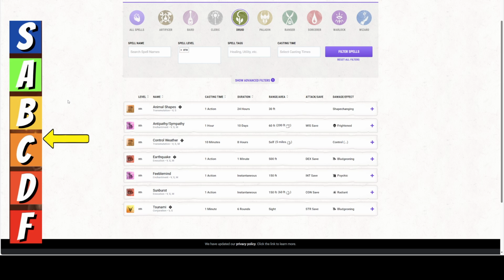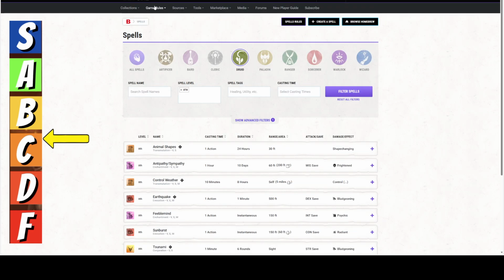You get one slot. You get one choice. And I really think that Sunburst is not the choice to take unless you absolutely know you're going up against undead. And then you can only cast it once. And hopefully you'll blind things for a couple of rounds, enough to take care of them. Feeble Mind is a single target. Tsunami is basically everything, and it keeps pushing things. So I like that effect of it. And we'll get to that spell when we get to it. So if you've got the right party with you, and you know that you're going up against undead, then Sunburst for a druid could be a good go-to.